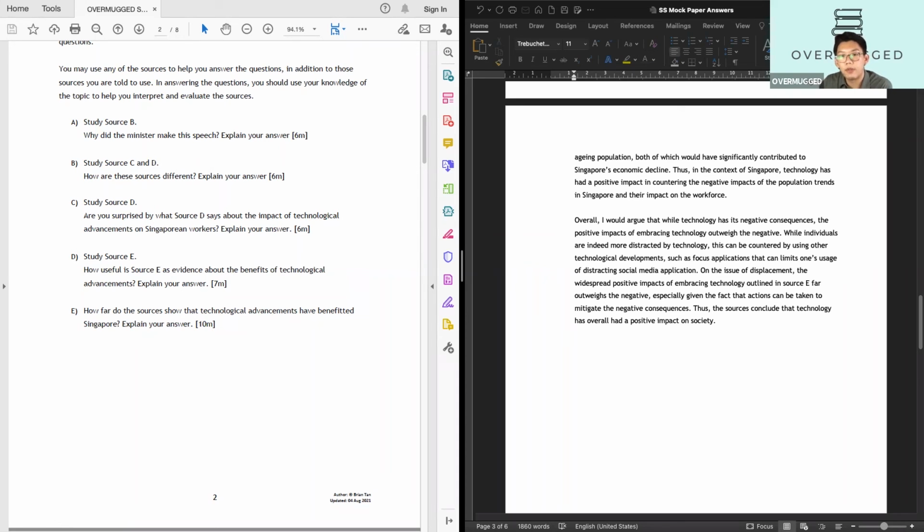Someone asked, isn't it better to write the cross-reference first than the provenance? The chances of you getting the provenance right is low, so it will be safer, right? Okay, so you are not wrong in stating that it will be better to write a cross-reference first, but this is more for students who can perform at a higher level, who are able to very clearly see the provenance of the source. If you can clearly see the provenance of the source, there is no need for you to waste your time and write a cross-reference because you can get the full marks with a shorter answer. But if you are not very certain of yourself, then yes, you can write the cross-reference first. But just be careful that it will be more time-consuming.